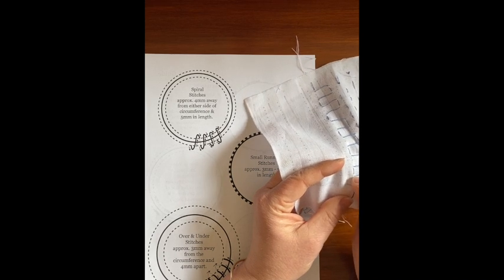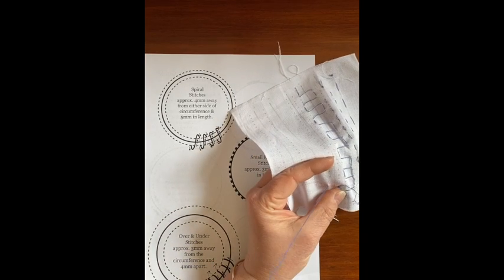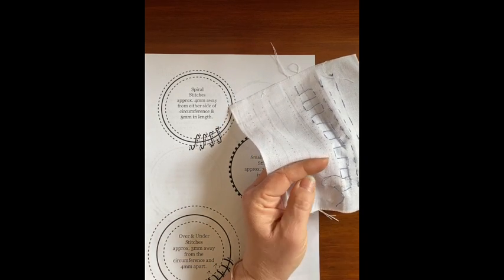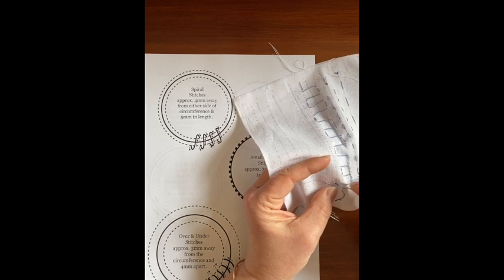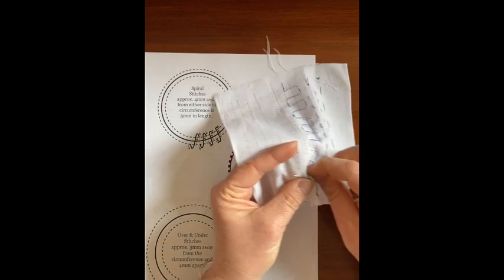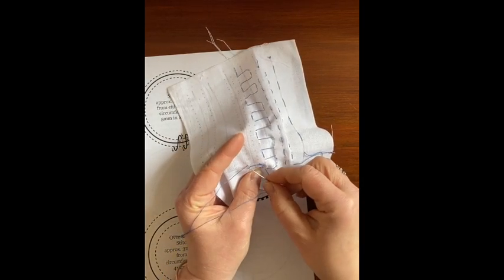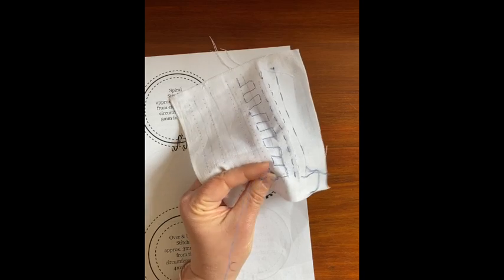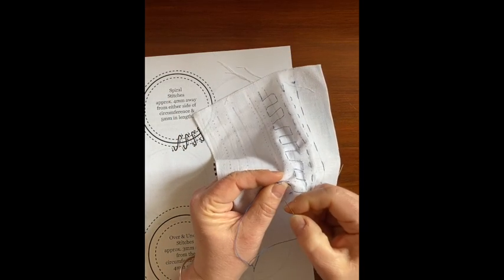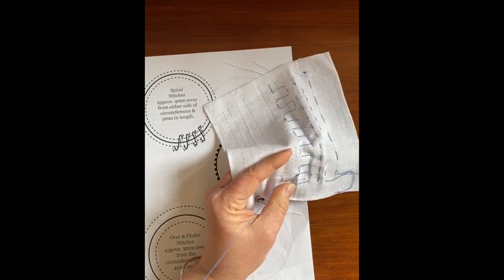You take it underneath your circle, bring it up, and over. It's up to you how wide or how shallow you choose to do this bit. You might want your stitches to be quite far apart. You might want them to be nice and close together. This is up to you.